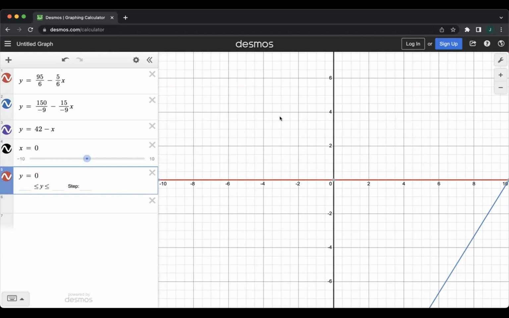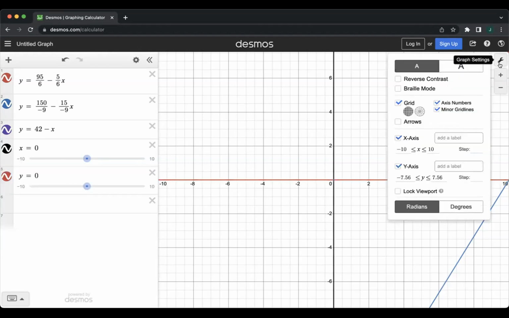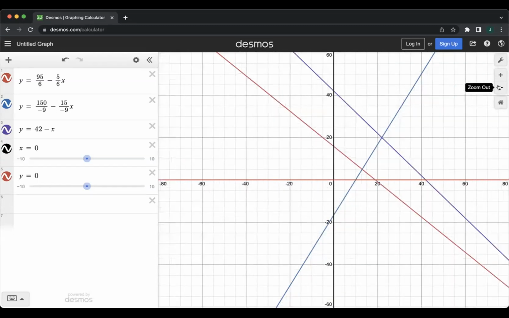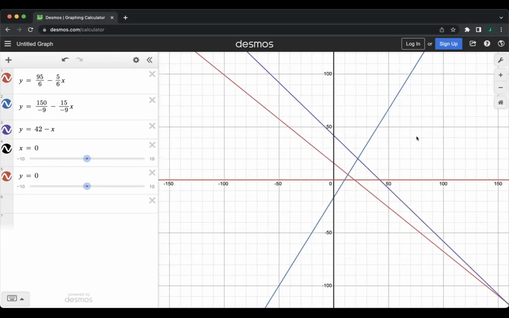Okay. So of course we got to clean up the window a little bit because we can't see everything. Let's see, is there a good way to do this? That looks terrible. Maybe I can just, yeah, that's better. Okay, so we can see all of the lines now. And now we need to think about the inequality part.